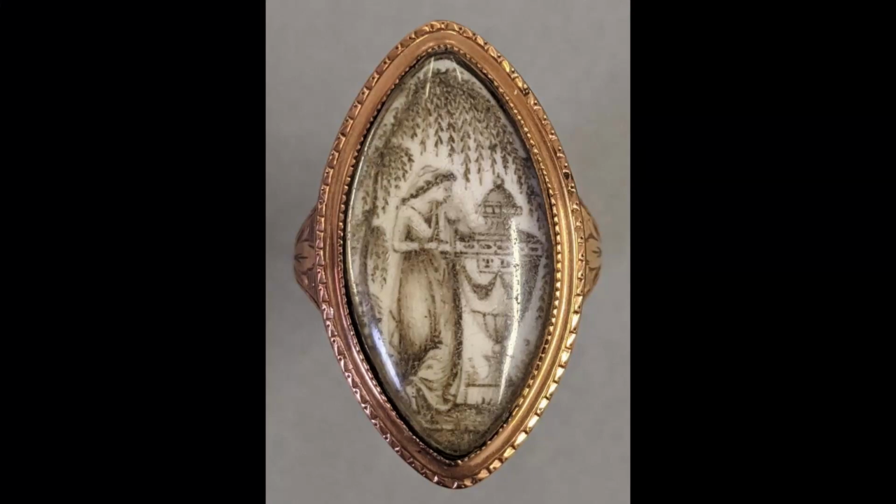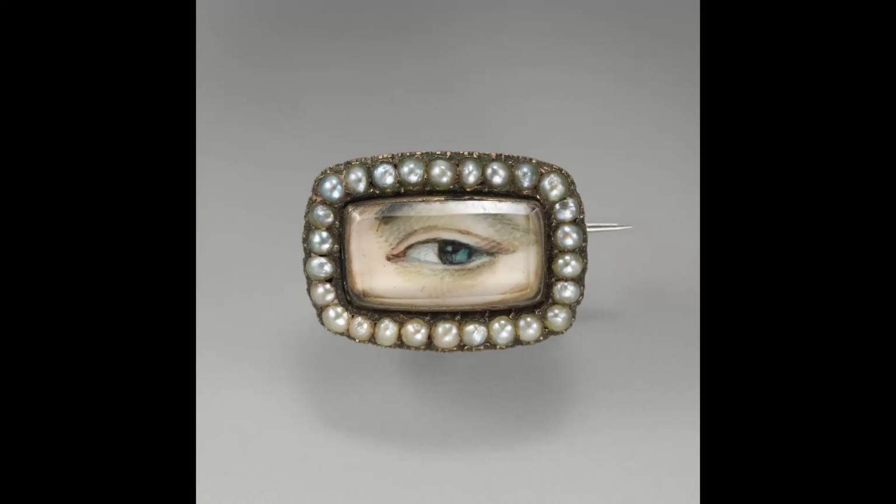women in mourning at the graveside. Portrayals of death were pretty gentle and sentimental, more of a lighter and softer side of death. One of the trends, either for mourning or for secret love, is called the lover's eye, which is worn as a pendant or a brooch. The jewel would hold a portrait of the other person's eye, like a close-up, often to keep it secret who the wearer was either pining for or in mourning for.